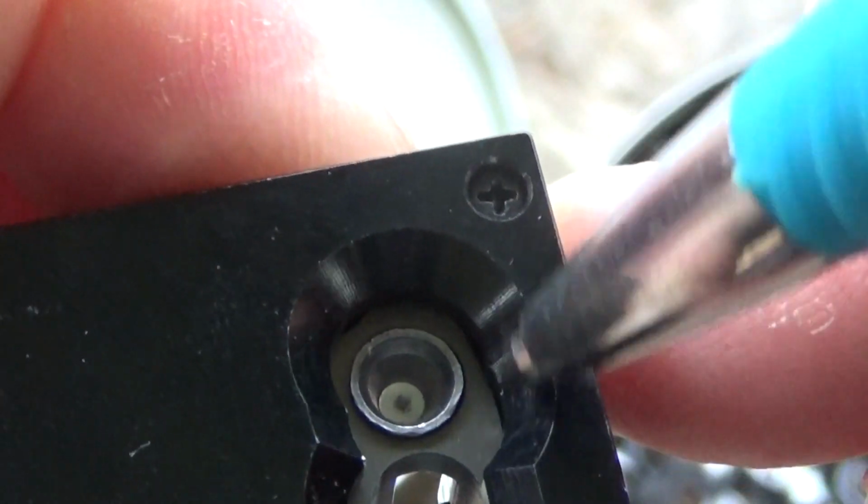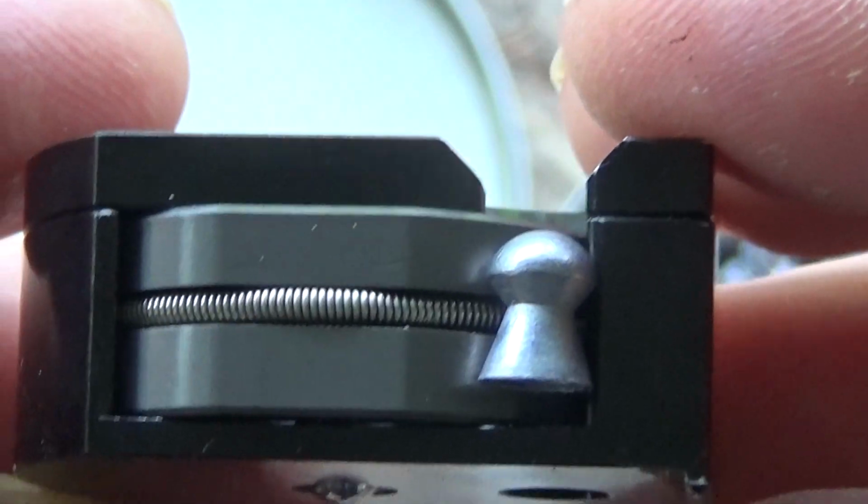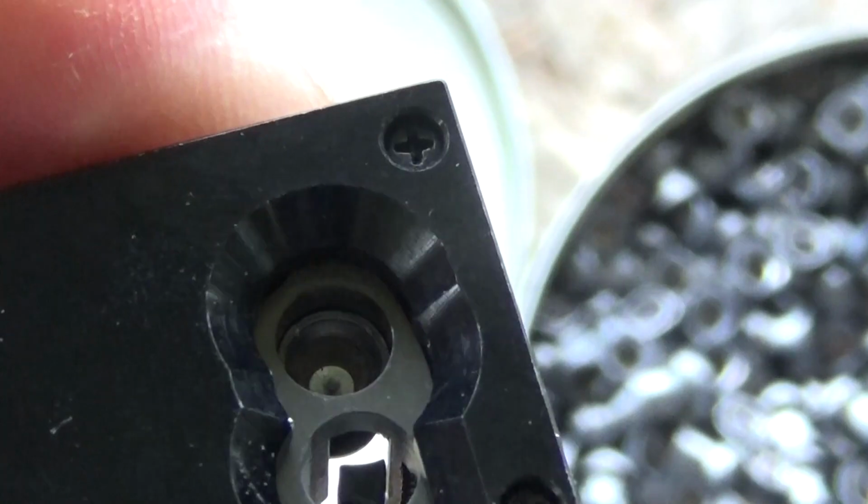You want to make sure and get all your pellets seated into the magazine though, so that the middle of the pellet is sort of catching that spring right there. Then you're good to go.